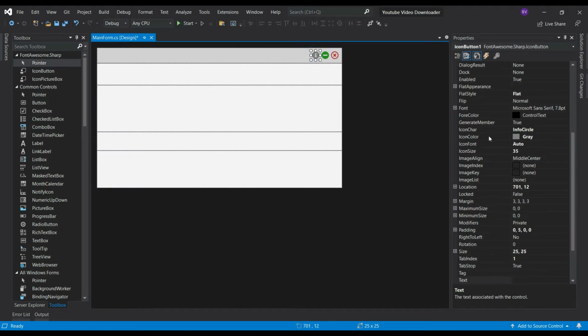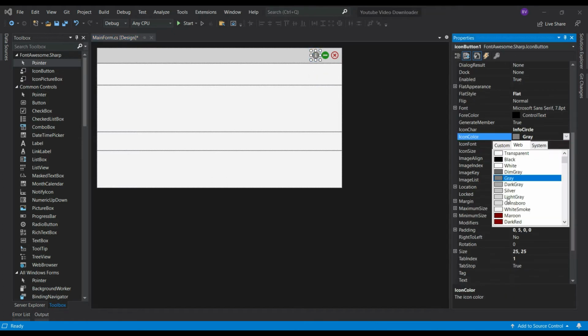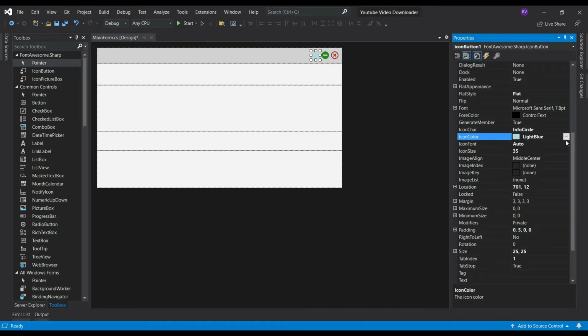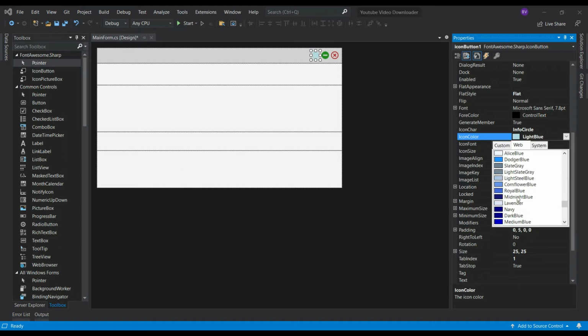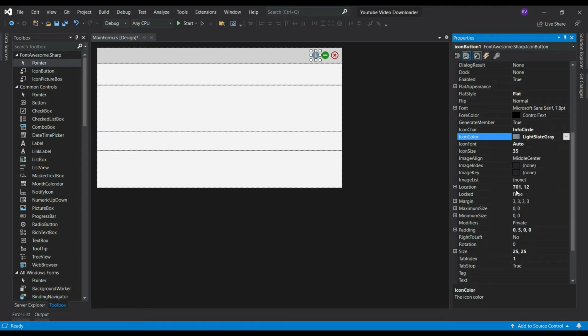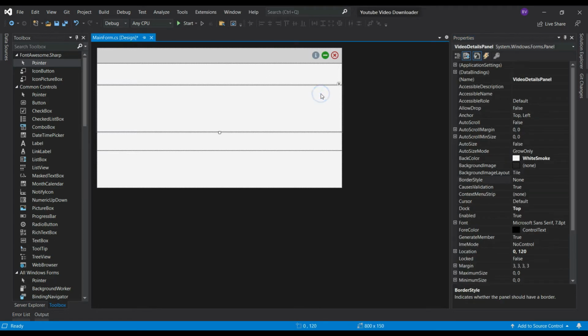Actually, let's change it to something else. Light blue. Okay, looks good.